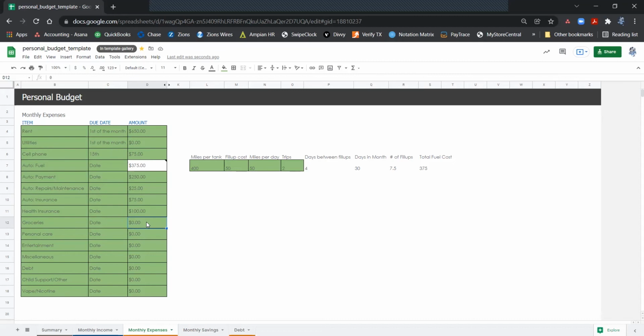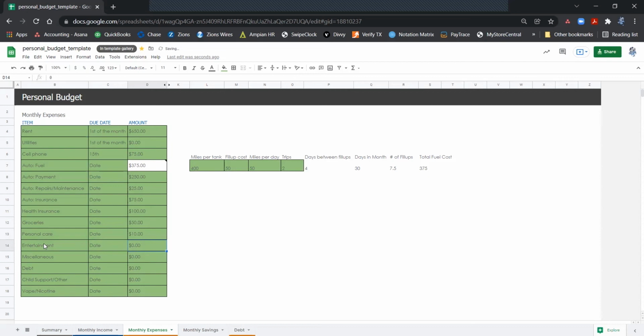Now this is money that's going out. Some of y'all might qualify for food stamps and other things that would help with that. So depending on what your cost is, you would just simply enter that here. Okay, then I've got personal care. That's going to be any of your items that you get at the grocery store: hair gels, toothpaste, toothbrush. You could call that toiletries. And all of these can be renamed to whatever you want. But I'll just say personal care, let's say 10 bucks a month.